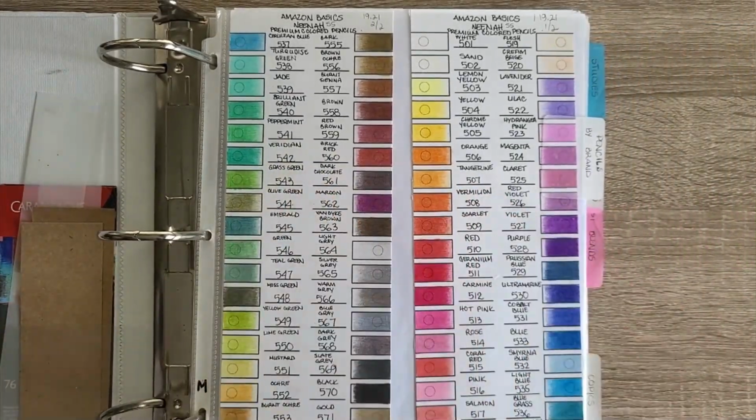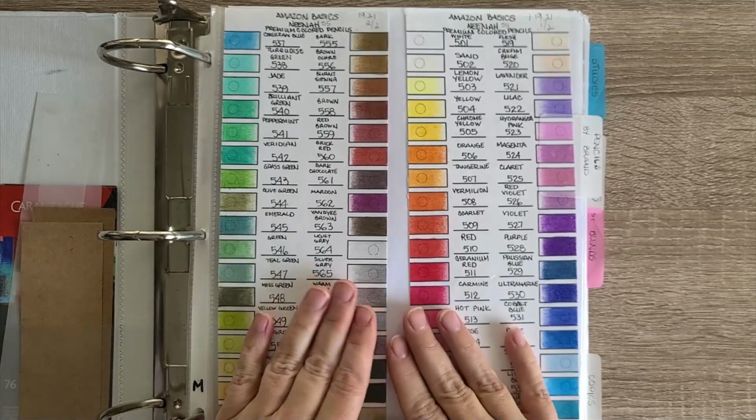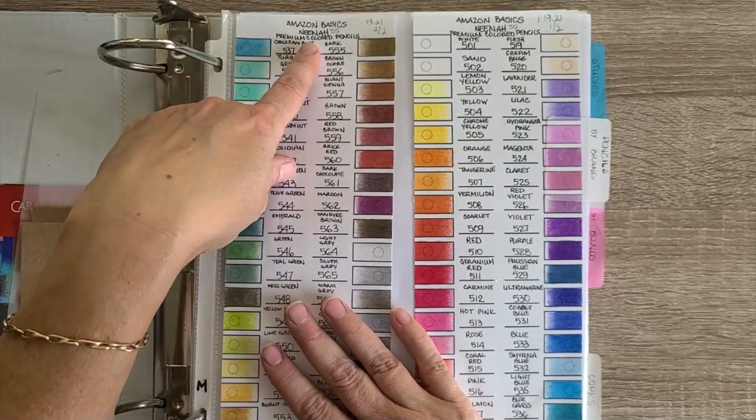My favorite medium to swatch on, which is of course probably what everyone wants to know, is whatever I'm going to use the pencils for. So the main medium that I use is a smooth paper called Basic White. It is a Stampin' Up! product, and there's a product very, very close to it called Nina Solar Cover Copy that I also get, and that is in 2 weights. I get the 80-pound and the 110-pound, and the Basic White from Stampin' Up! is 65-pound. So I try to put little notes at the top of what paper I am swatching on.